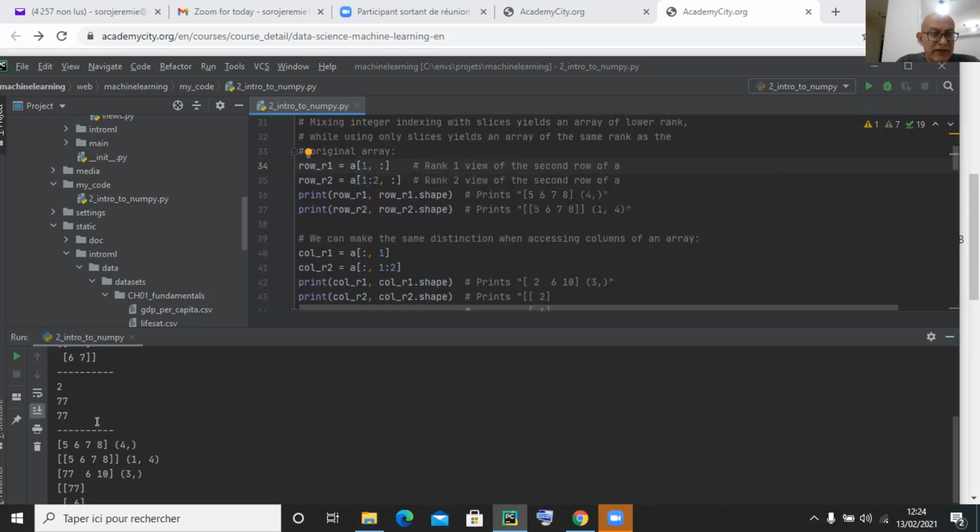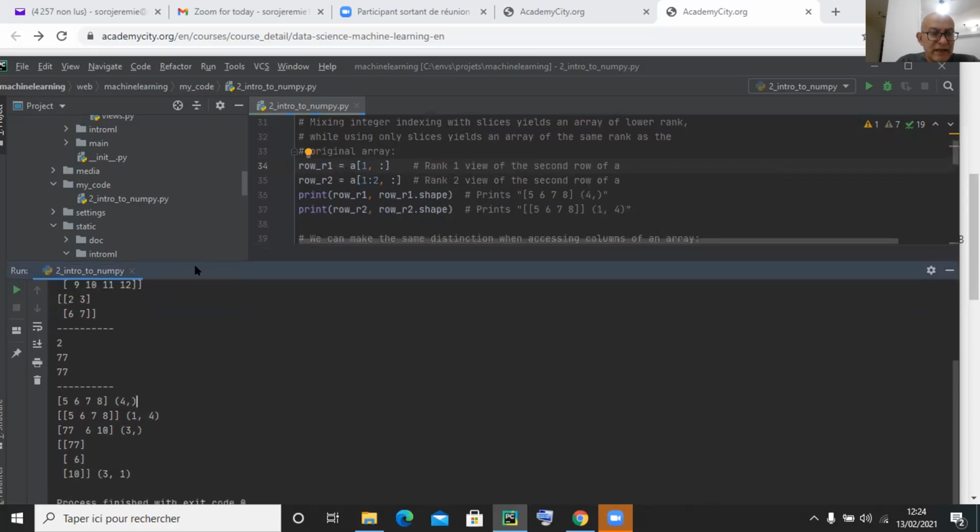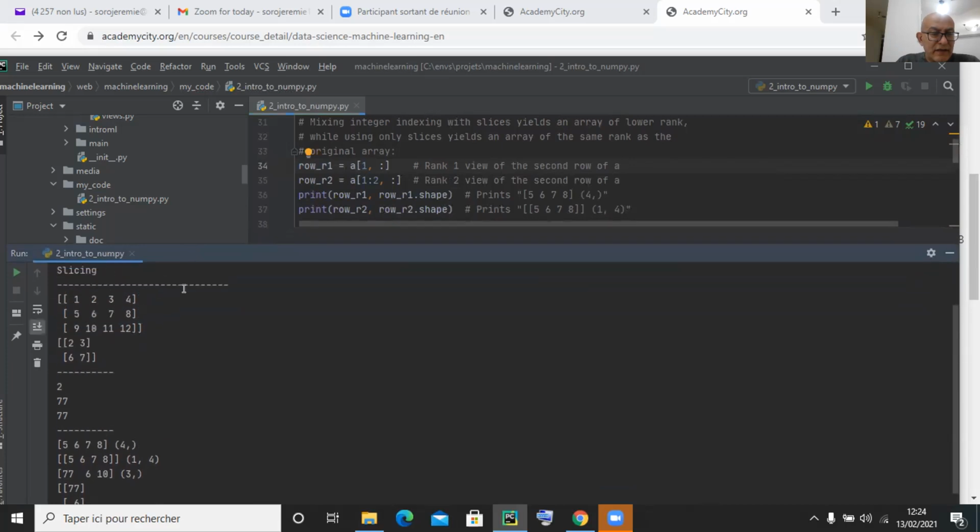That's why when you look here, we're getting one row: 5, 6, 7, 8. This is exactly this row, but it gives it to me as one array. How do I know it's one array? It just gives me one number, 4 digits. When I print the shape here, I'm printing the shape.